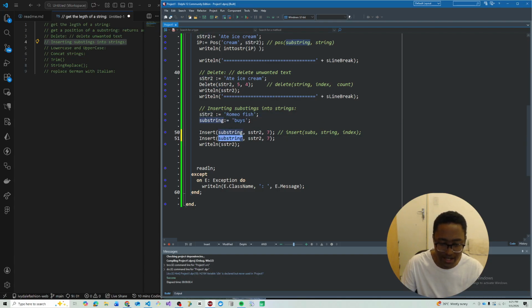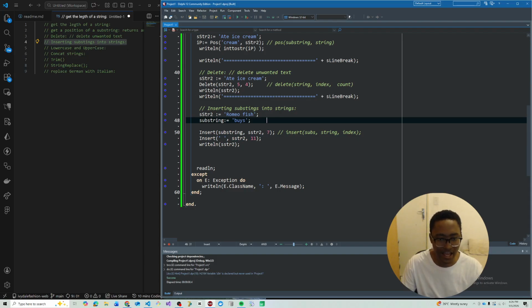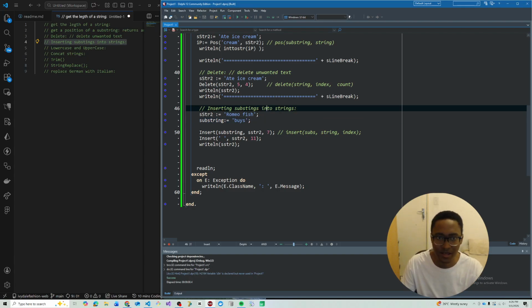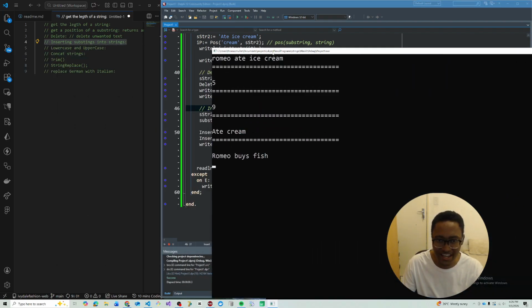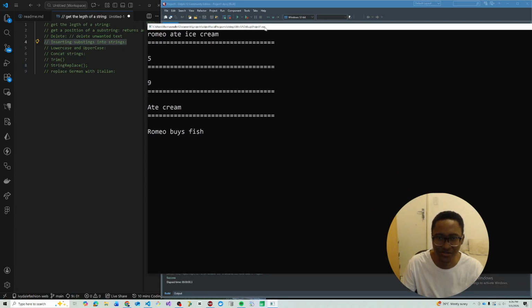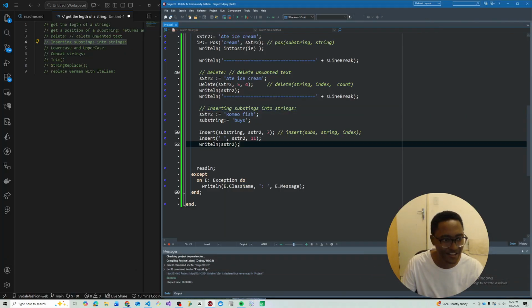We're going to add in a substring, which is a space, and we're going to add it at position 1, 2, 3, 4, 5, 6, 7, 8, 9, 10, 11, at position 11. Because now buys is part of the actual str2. That may be a little complicated if you guys don't understand what I mean, but just give it a try and actually do the counting the way I did it, and you'll understand what I'm talking about. Okay, guys?